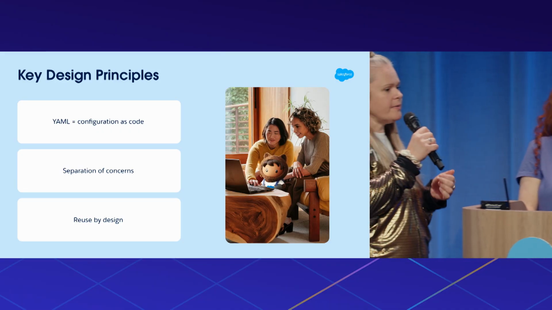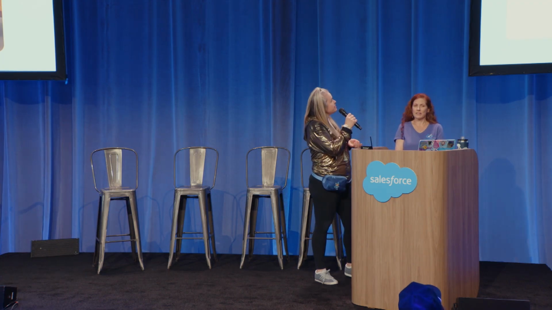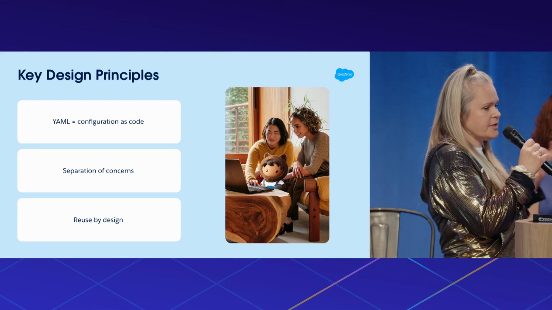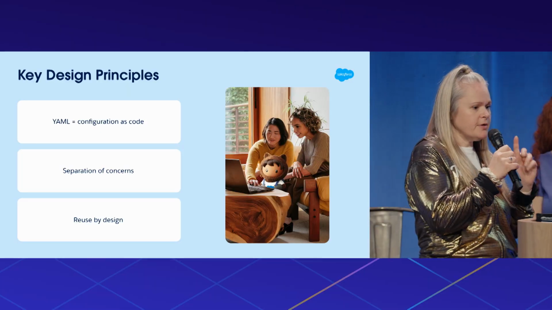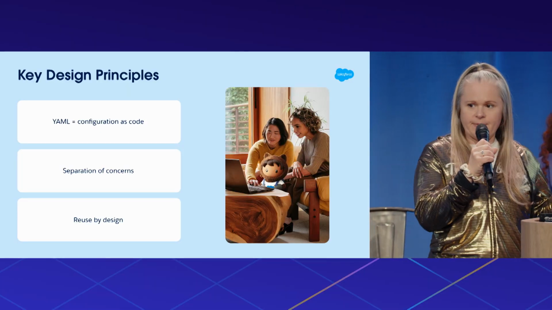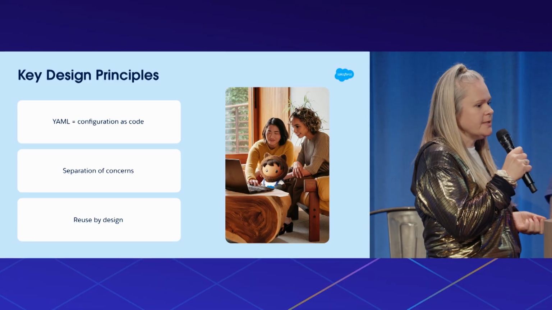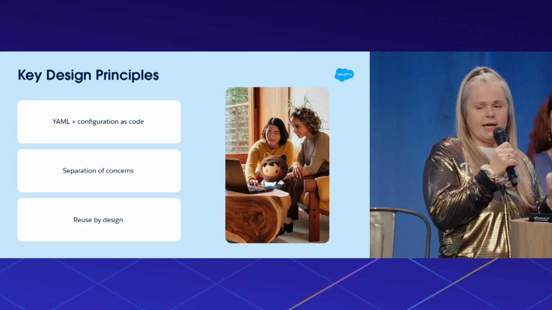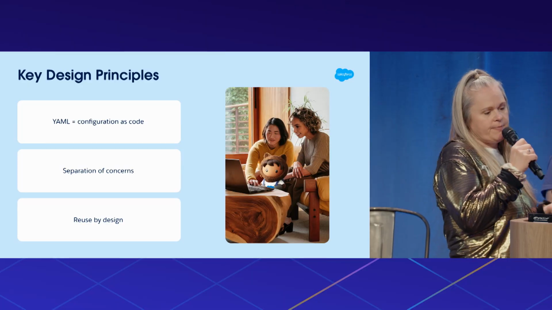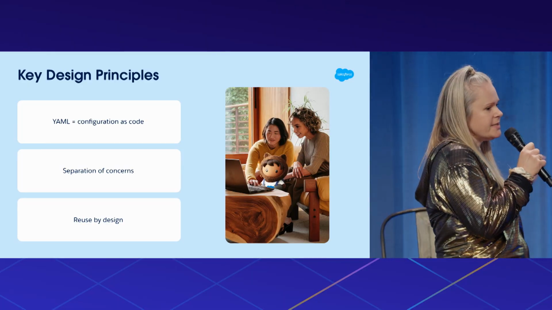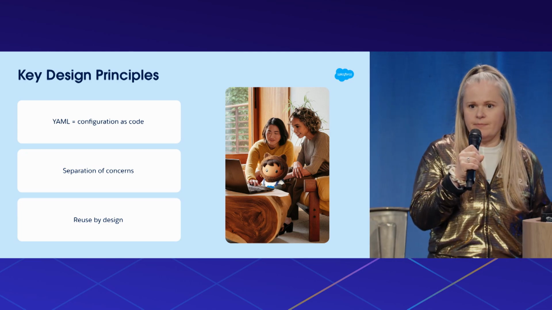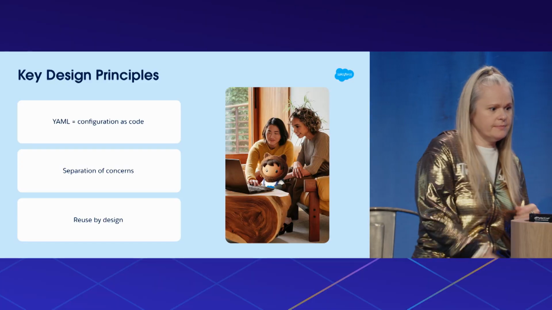So there are three principles behind everything we're about to show here. You're going to use your YAML as your configuration as code for your agents. So you're not going to hard code the logic. You define behavior declaratively. Second is the separation of concerns, which Janine mentioned. So your brokers, your agents, and your APIs all evolve independently. And then third is reuse by design. So every component we build is intended to be reused across teams and not rebuilt. So this enables scalability and reusability.